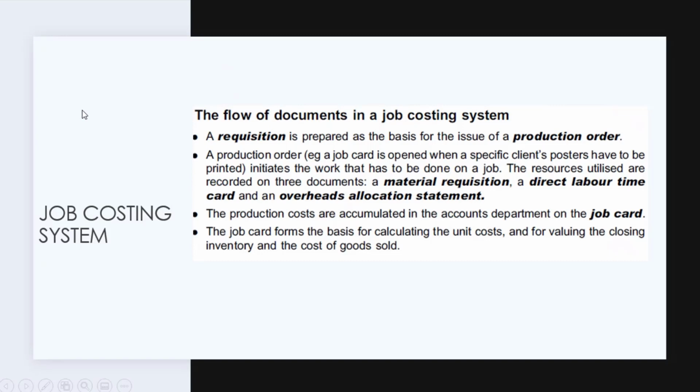So you have to be specific that the issuance of this material goes to the specific job that you'll be doing. Even with the labor, the accountants will show that they've paid salaries or wages, but they still need to separate it to the specific jobs. Okay, so let's look at the diagram inside your module.